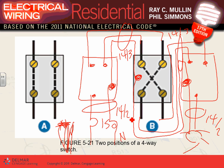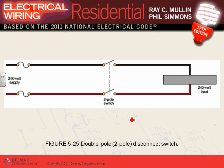So there are a couple of these wiring exercises at the end of the book, must do. If you have not wired, must do. Do it by hand. Sketch it. I can help you with it too.